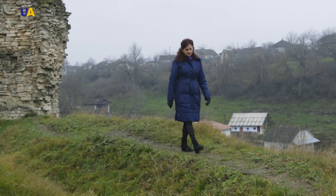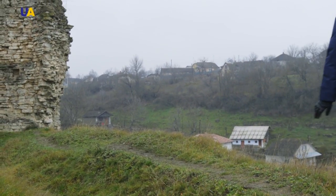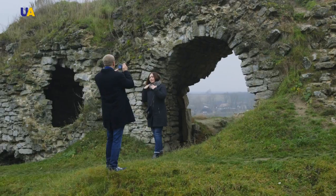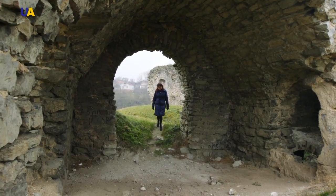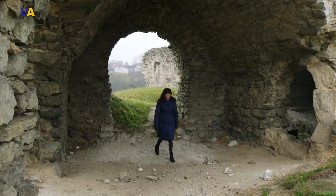Each fortress has its own story. That of Skala Podilska is a tragic one. No castle in the Chernobyl Oblast and the Western Podilia region was captured as often as the castle fortress upon this brooch. And every time it had to rise from the ashes. With their last bit of strength and resources, local peasants and Polish gentry rebuilt it again and again.